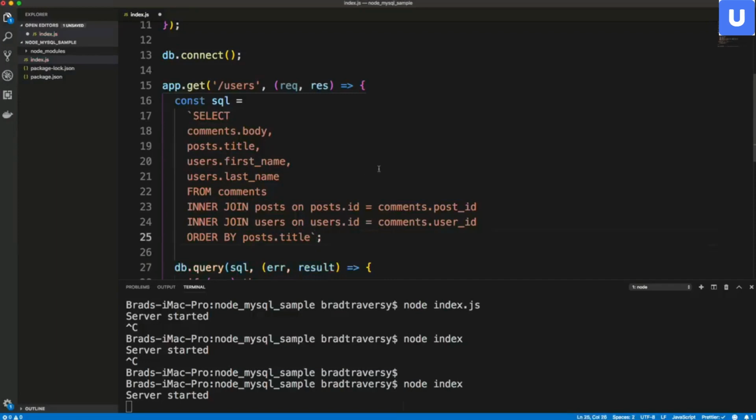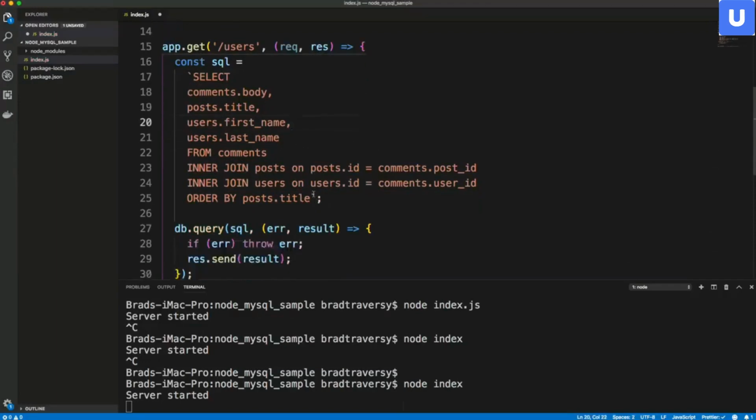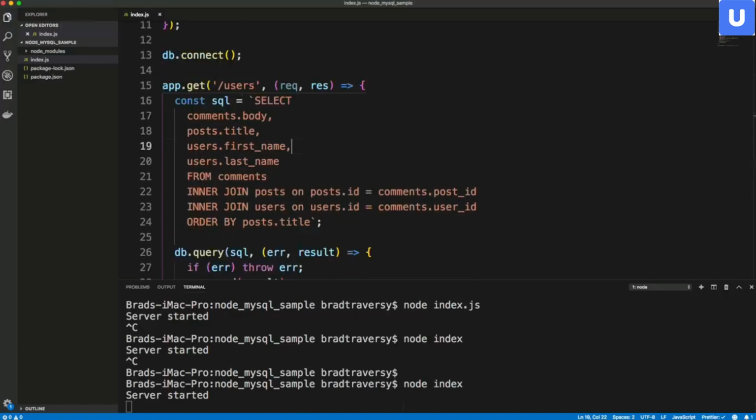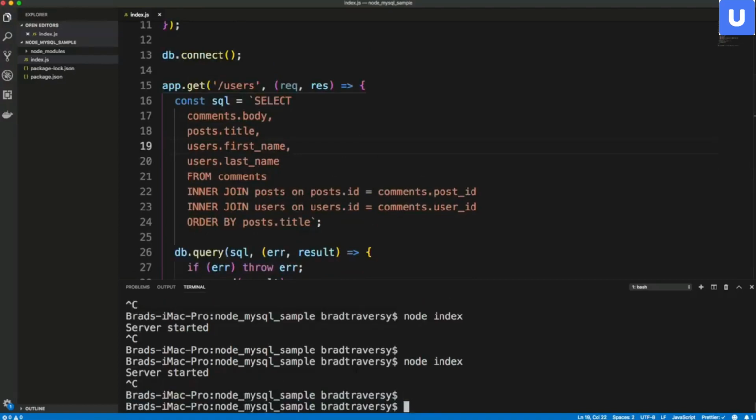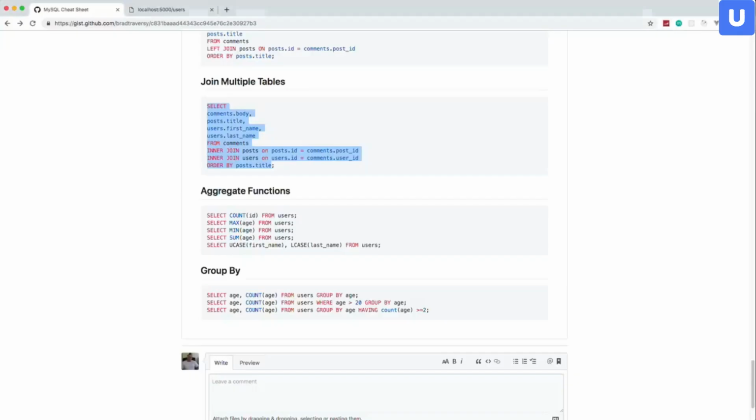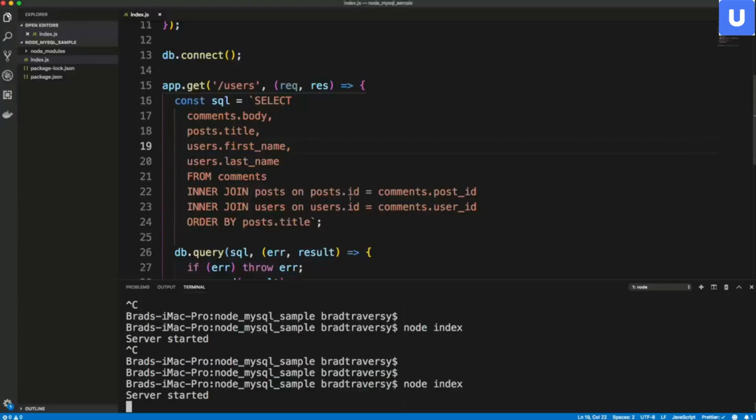Yeah. Let's try that. So if I save that and restart the server and go back, and there we go. So we get the comment body, the post title, the first name, and the last name. So you can literally use any of the queries that we were using within here.